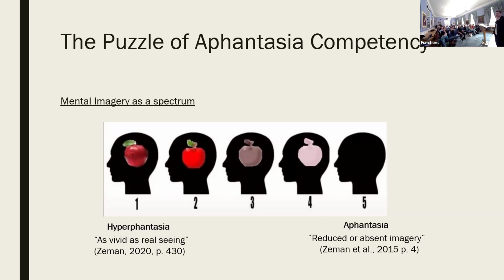Now, there are different versions of how aphantasia is defined, but the working definition that I will be using for my talk today is: aphantasia is an inability to voluntarily generate visual mental imagery. Quite a mouthful, but it's important that we classify this. So this will be the target for my presentation today.